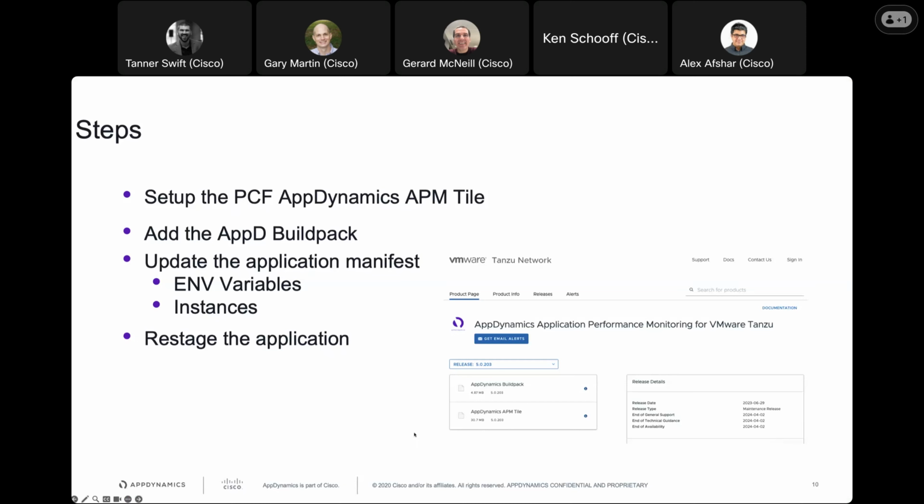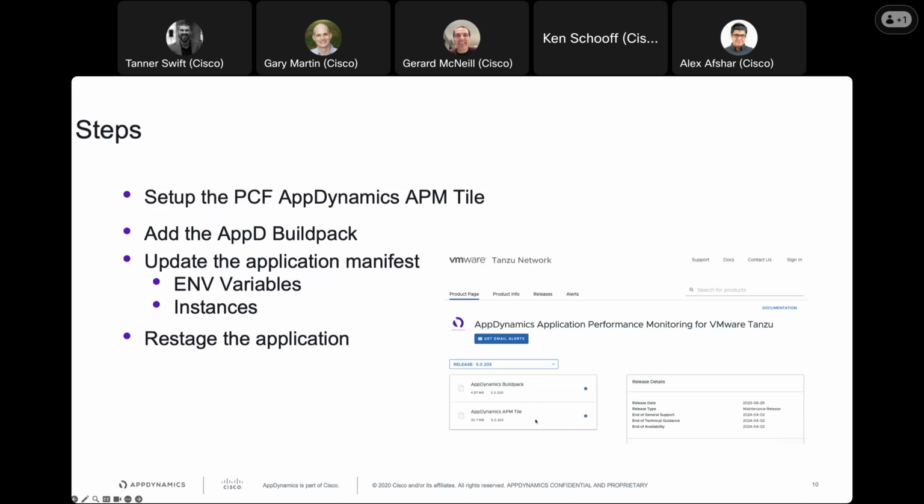One thing to remember, as I mentioned before, make sure you also include that AppD build pack, which is specific functionality for our product, right? So you get all your build packs, get the AppDynamics build pack also, you deploy your APM tile, you're good to go, okay?